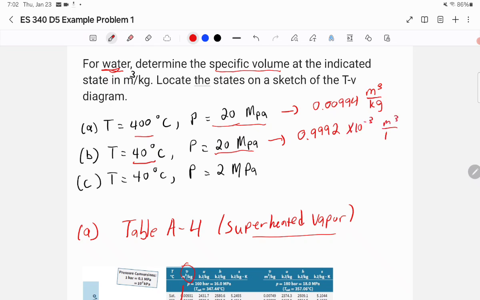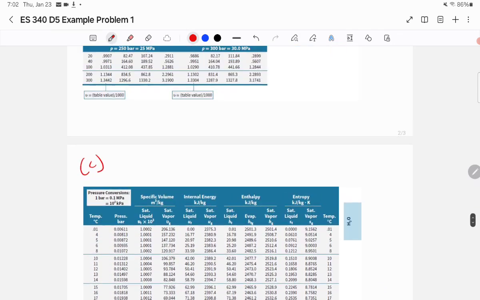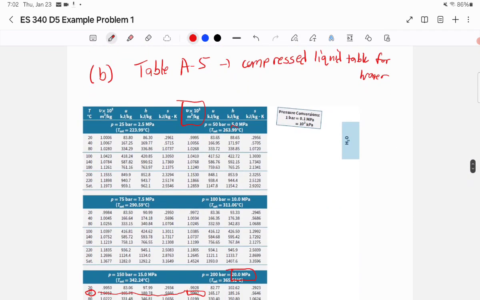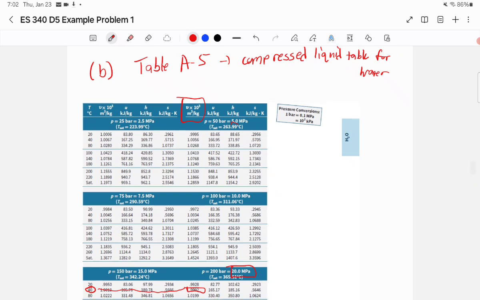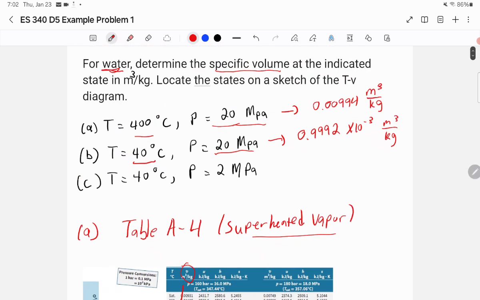Meters cubed per kilogram. And again, that's because what they did is they multiplied the value here, because the number was so small, to save space on the table, they multiplied it by 10 to the third, just in order to save themselves some space. So you have to undo that by multiplying by 10 to the negative third. Okay, very good. Okay, well now what about part C?